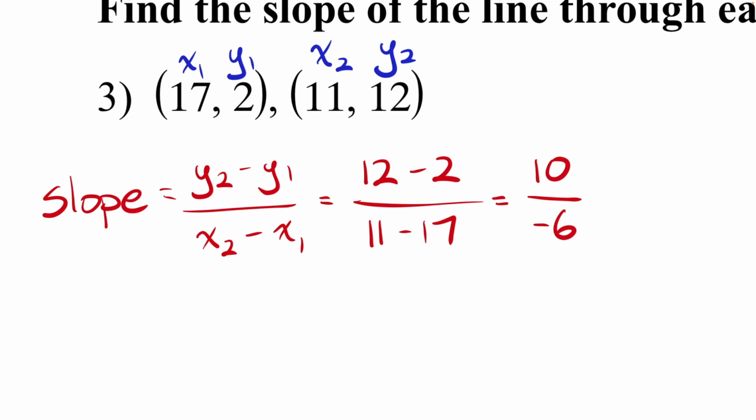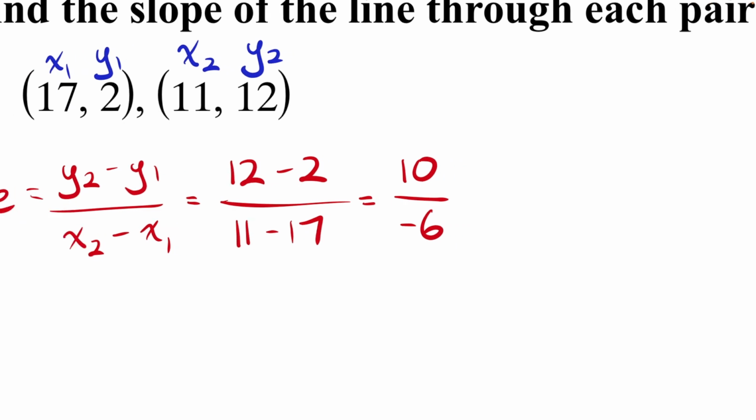I'm just going to put a negative 6. I know I'm doing a lot of work out loud, but I like writing less. So be careful with your negatives. We need to reduce. Every single fraction in my class always needs to be reduced. I take off points if this is not reduced. From here, I can divide the top and bottom by what? 2. Exactly, yep. 2. And I get 5 over a negative 3.